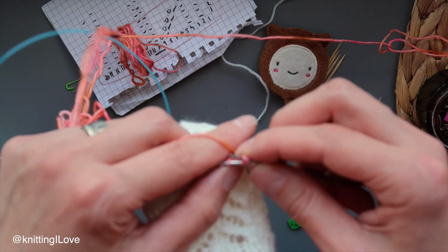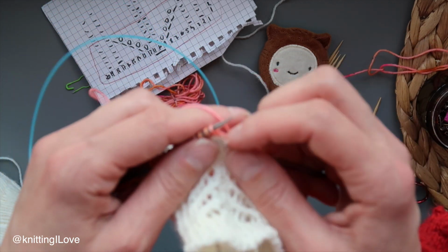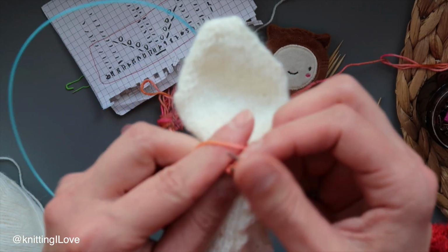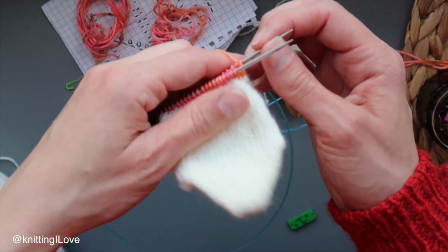SSK, so we want the decrease to lean to the left, and we're going to knit until 3 stitches are left on our needle. Knit 2 together, so knit 1 stitch, but instead of 1 we're knitting 2. You've done it, you know it, and the last is a knit stitch. Let's repeat on the other side.